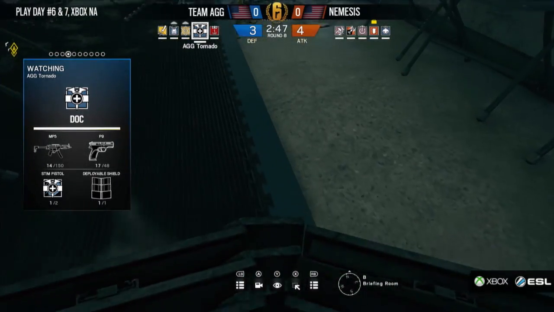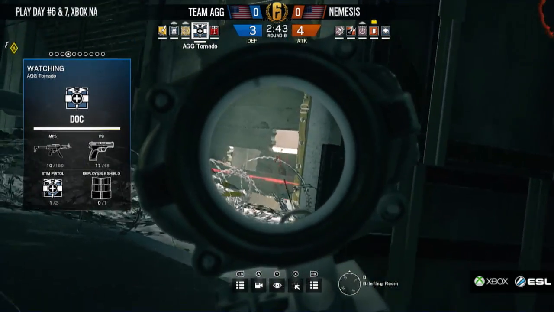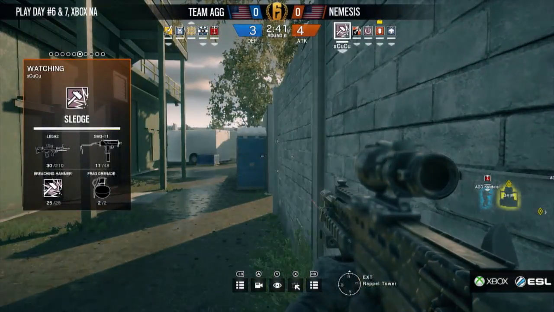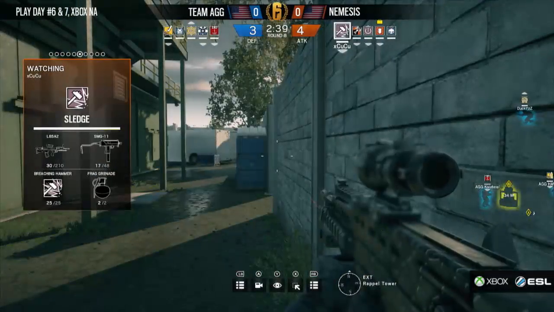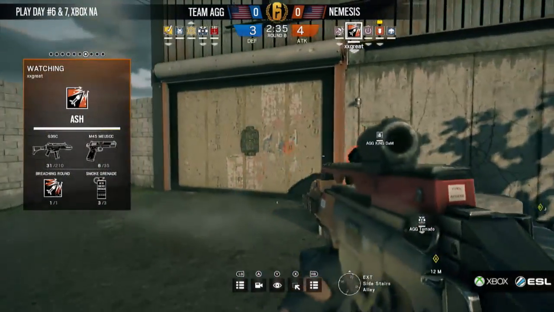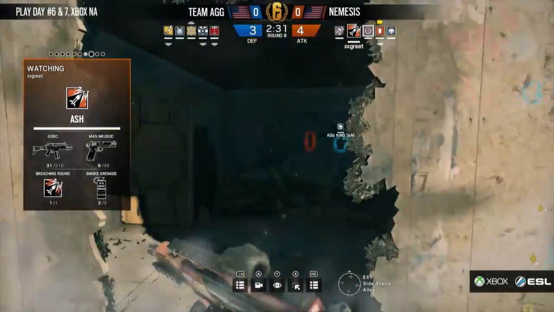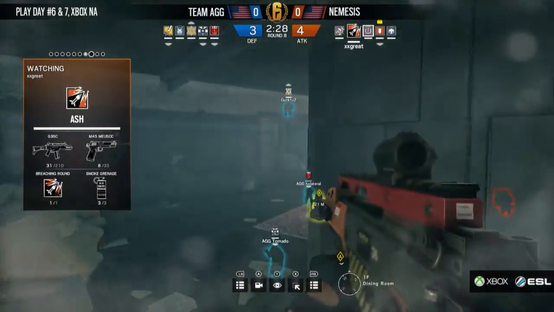AGG on defense of the same location now, though. So let's see if they can either pull off the same thing or if Nemesis have a better way to handle it as they start to make their push forward. Cuckoo's sort of still here. There we go, wandering around. Great looking to make his way straight in upstairs again.